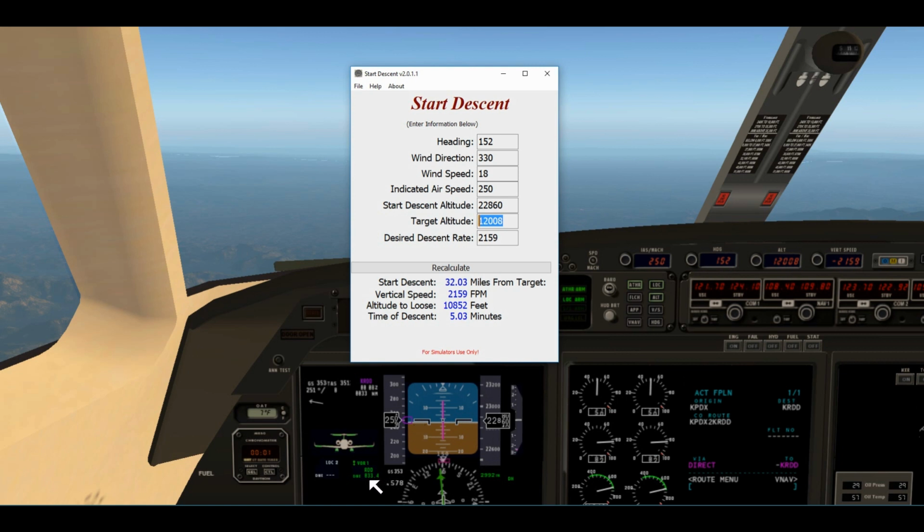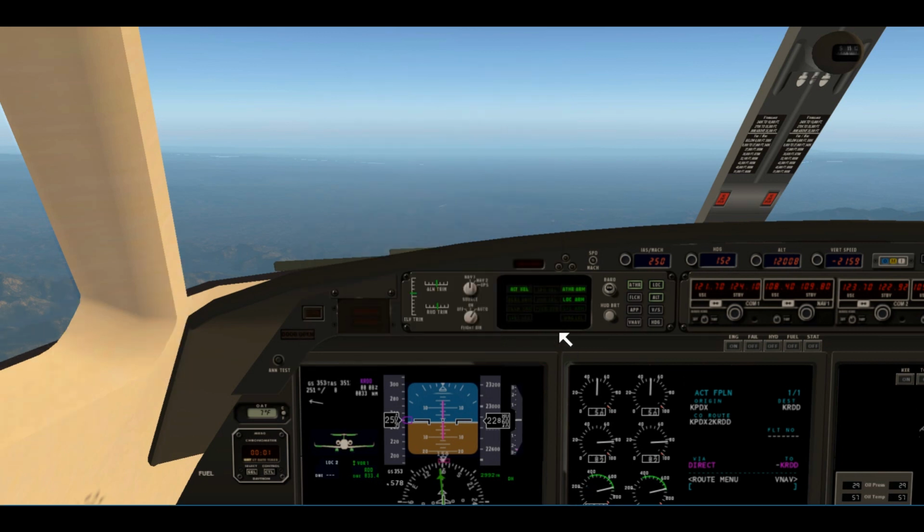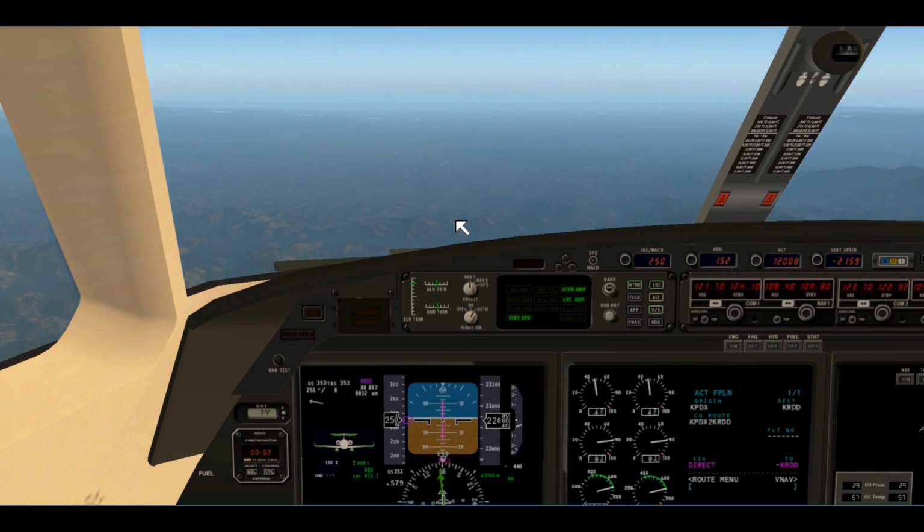And right now we're at 33.4, so we're just about ready to go. All right, 32.3, we're starting our descent.